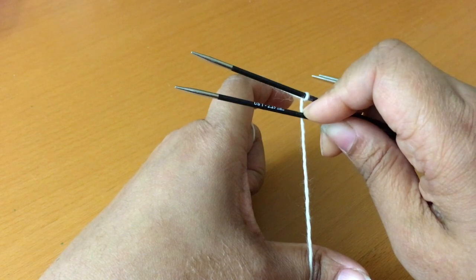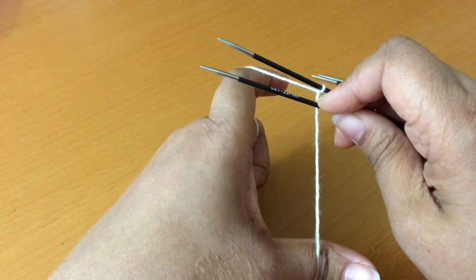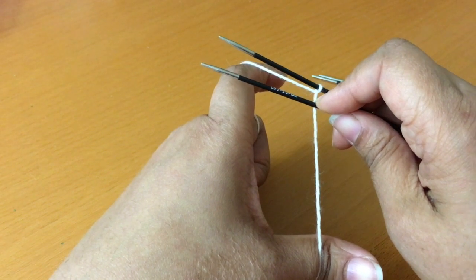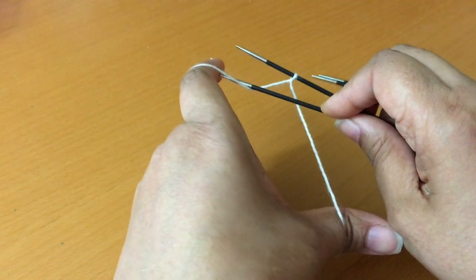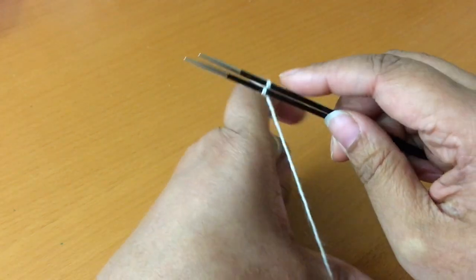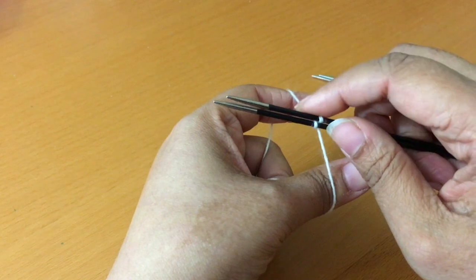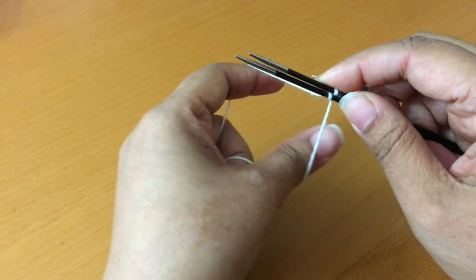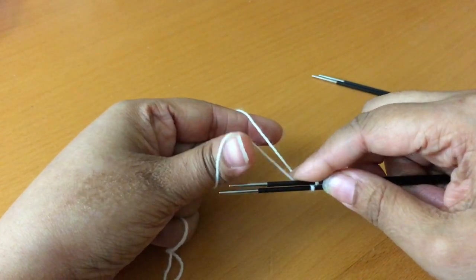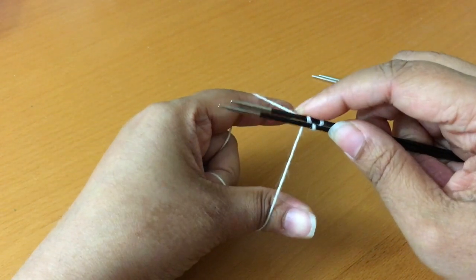To begin I need to add one more stitch to my bottom needle, and the way we cast on, we will have equal number of stitches on both needles, and it'll be done one at a time. So 1 on top needle, 1 on the bottom needle by bringing the index yarn under and over and through the middle, and then hold it a bit tight, and then hold it with your right index finger. Then bring your needles down under the thumb, and the thumb yarn should go through the middle, under, over. So that's my second stitch.